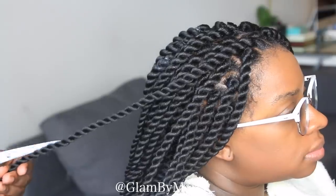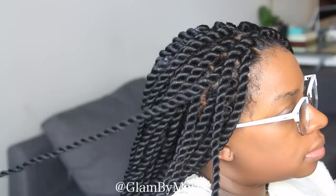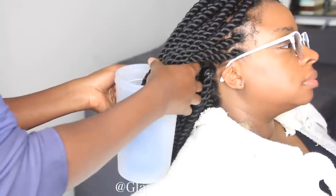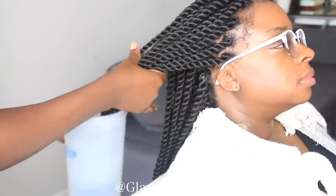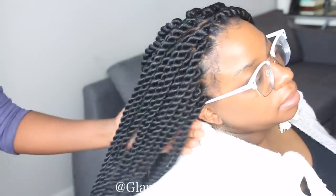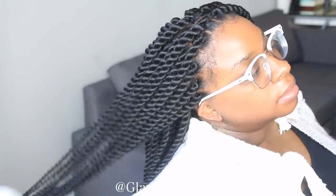That's what we're cutting. As you can see, her hair is not actually sticking out of the twists. With the product I used, I was able to tuck it into the twist, so you don't see any of her hair sticking out that needs to be cut. The only time your hair will stick out when you get twists is if you have a blunt cut. Those are really hard to twist. If you just got a fresh cut and you're getting twists, good luck, because your hair will get cut during the flyaway process. Unless you want that messy look, good. But just don't get a fresh cut and try to get braids. You will have a little bit of flyaways from your natural hair, but other than that, you're good.